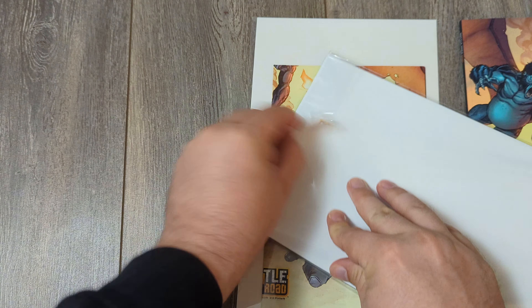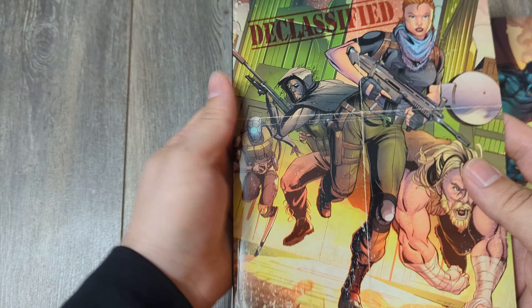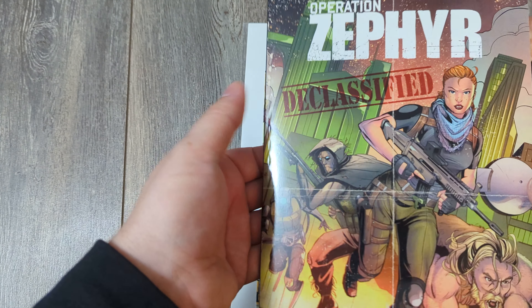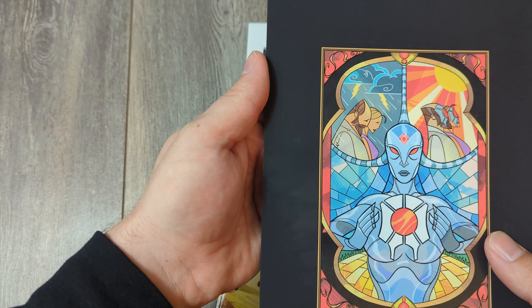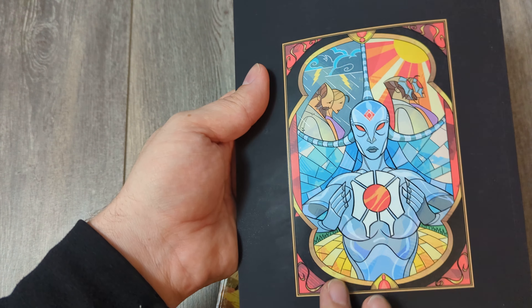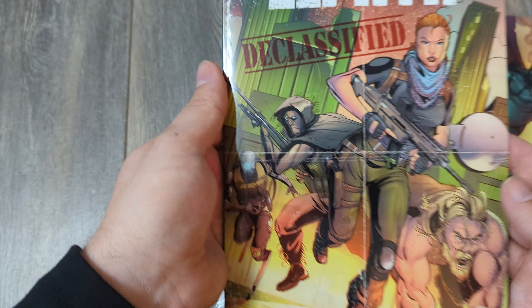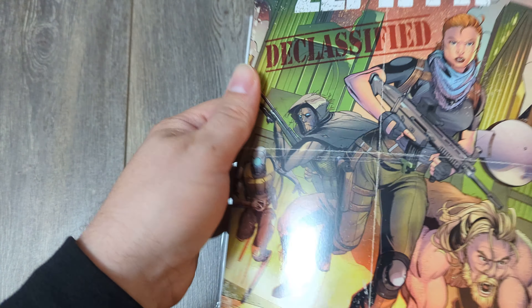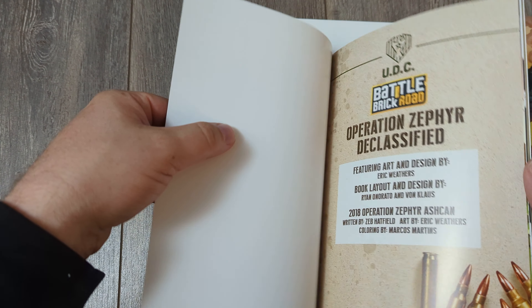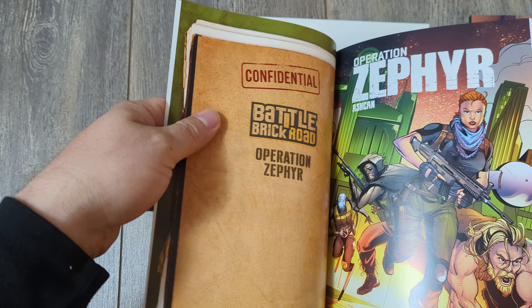This is the Operation Zephyr Declassified book. They made it look worn out, like it's been folded in fourths. I always wonder about back covers — it's just an image here. I write a back-of-cover blurb and I realize a lot of comic book people, especially in crowdfunded books, don't do that. I guess you don't really need one since the chances of someone pulling it off a bookshelf cold are pretty low — chances are they already know what it is.